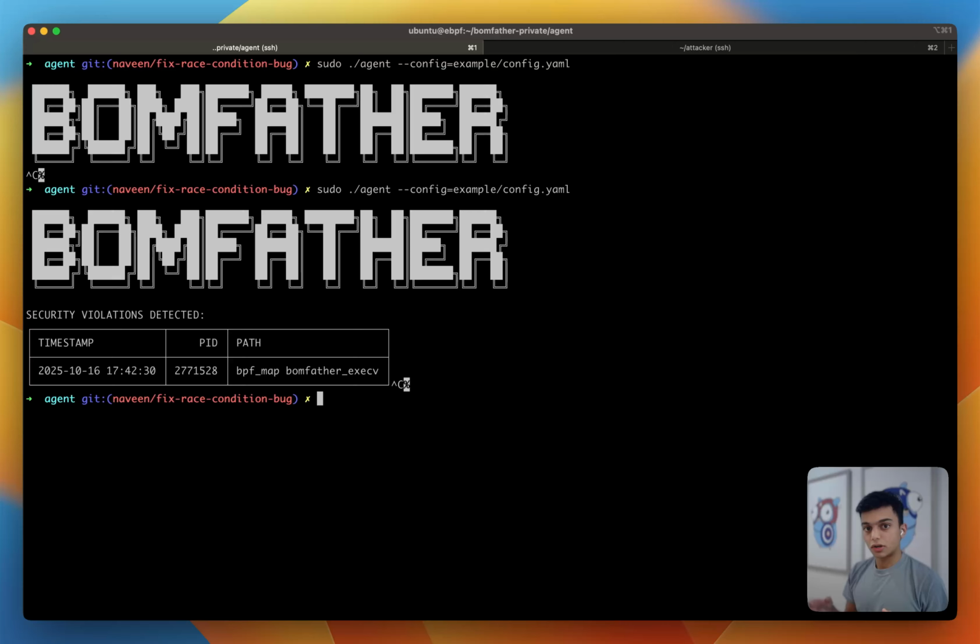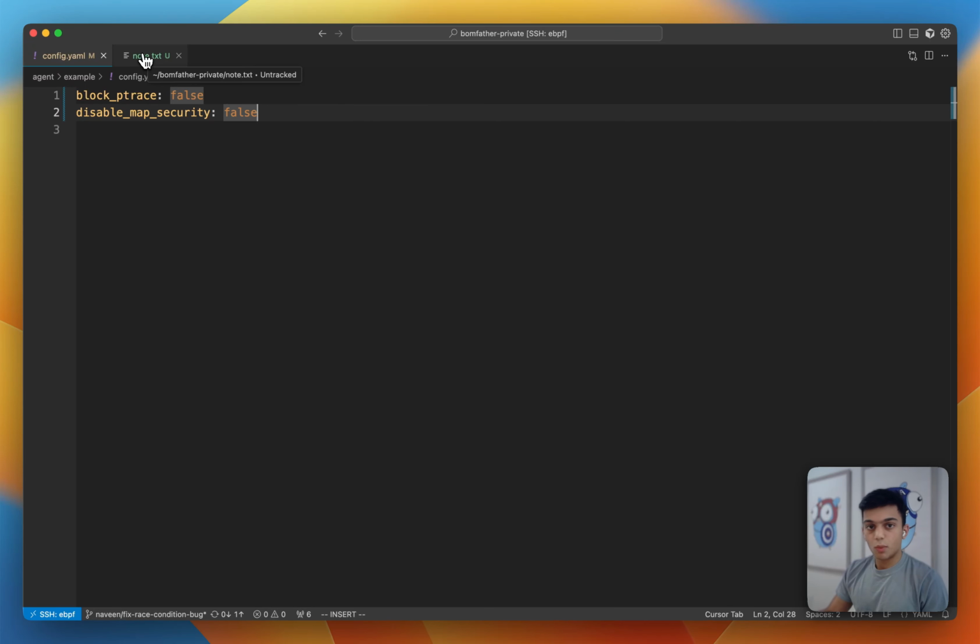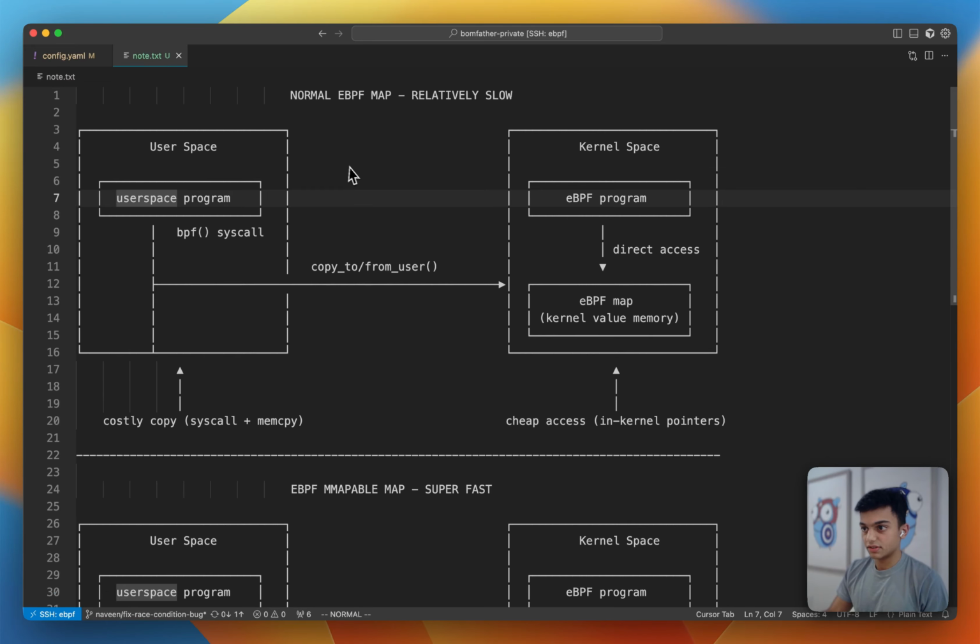It only works on a single group of BPF maps, called mmapable BPF maps. To understand why we'd even use these maps, I'm just going to use this notepad. We have these normal BPF maps, right? They're relatively slow, and we have our user space program, our eBPF program, and our eBPF map.